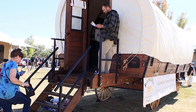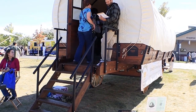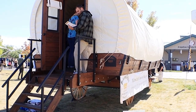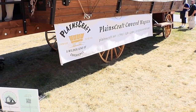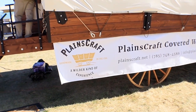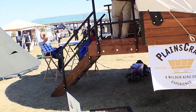All right, guys, so we're gonna get all the info we need for the wagon. I'm gonna try and get some more footage. There's another one on the property. That one was really warm, guys, and kind of crowded, and for good reason. Everyone wants to see it, and I don't blame them. It is awesome. You can actually go on here. Here's the website. I can definitely say when you come to the expo, you get to see them in person and you get to really see what they're made of. And this is one I can definitely say we would buy, and I like this one.